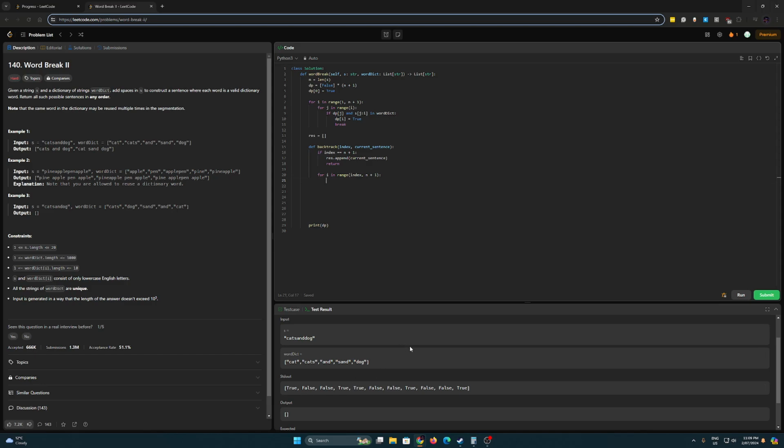And then it needs to be, if dp index is true. This is inclusive, so it needs to be plus 1. If dp i is true, which will just be our word from here to here.